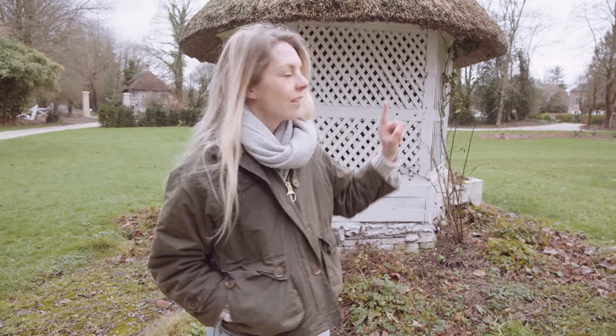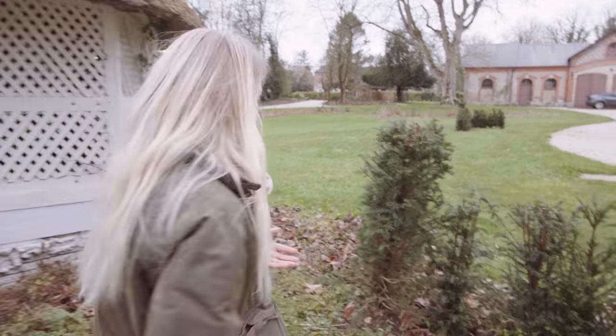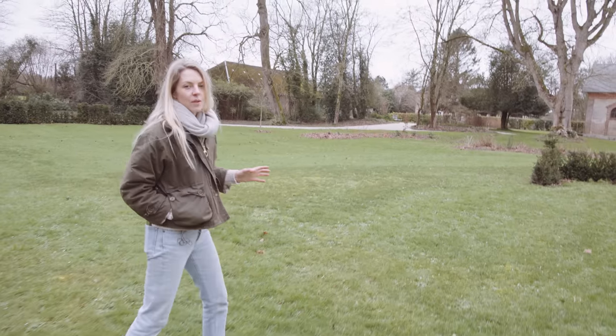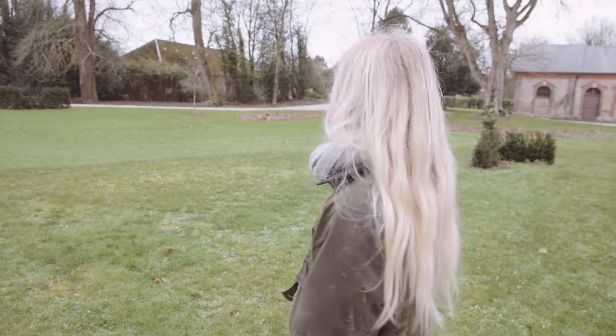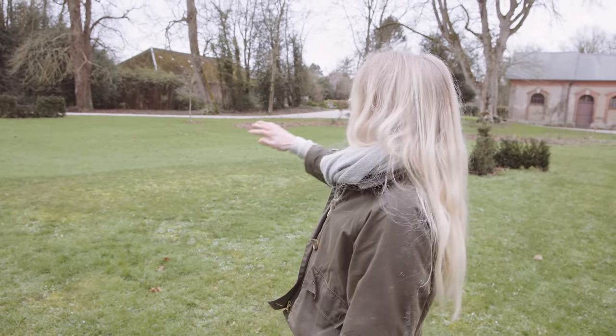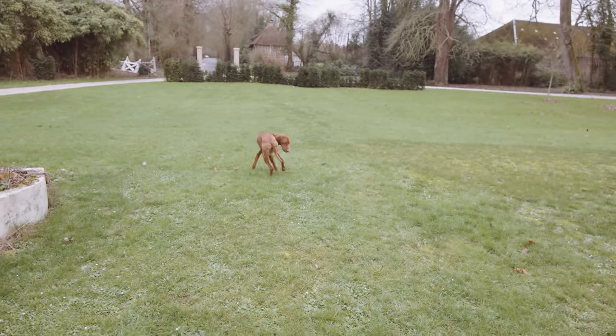What I want to know is whether there are any underground tunnels here at the chateau. I have a suspicion that something is going on over there on the lawn — in the last three years I feel like the ground is sinking. We need the Time Team. It could be the old fortified chateau foundations, a tunnel going to the 13th century church, or just Ziggy burying a lot of bones.